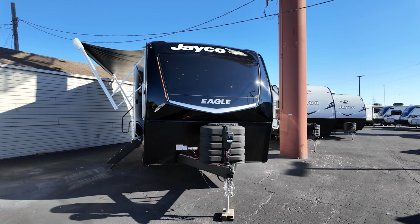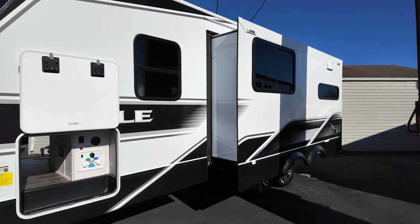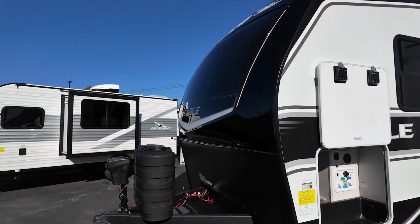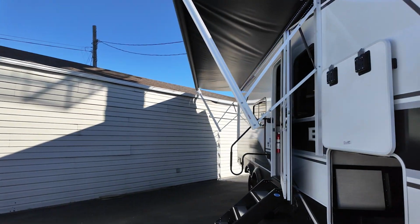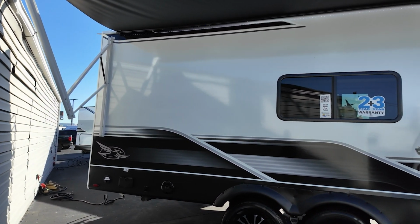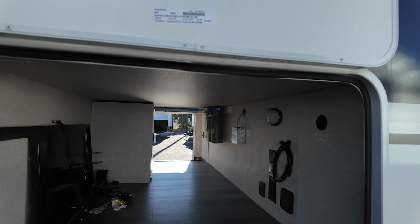Mary, if you're watching, one of my customers special ordered one of those, so we call it the Mary Mueller Luxury Edition. But you're getting all the trim and the amenities of a Jayco Eagle HT. It's the big beefed up frame, the taller sidewalls, the front windshield, slam latch doors, bigger tires, bigger wheels, better ride, better towing. Just a heftier camper for sure. The construction quality on the Jayco Eagle is unmatched in this segment, in my opinion. We're getting the water filter and all these new features too for the 2025.